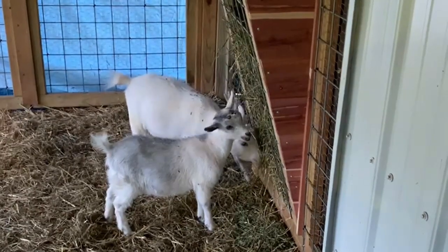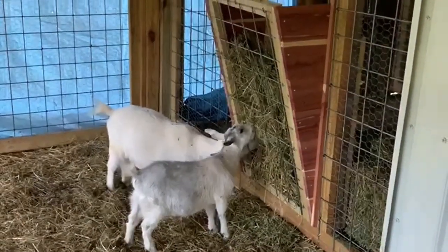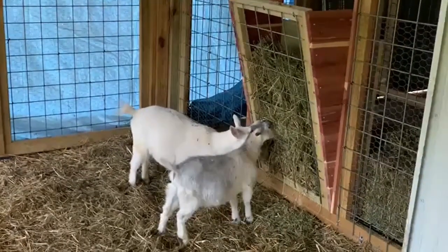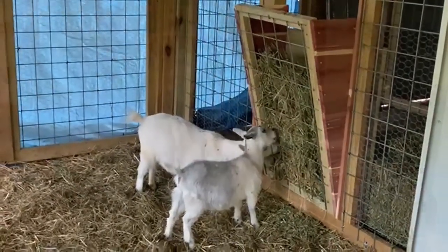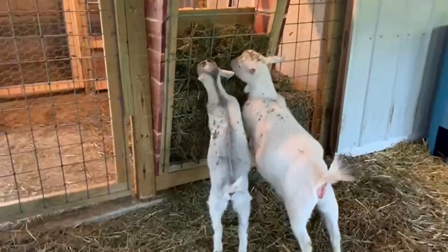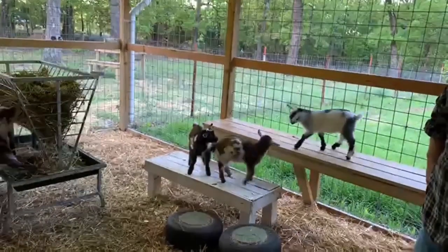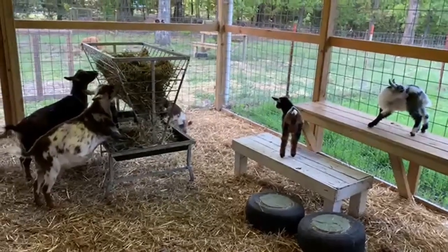Feeder I built yesterday for them. Yep, they're liking it. Working out good. We had to put up tarp again because of the blowing rain. Everything was getting saturated. And we have another 3 or 4 days of rain coming. Babies are hungry. Scarlet's eating. I figured throw that out there and let them munch on it during the day if you're out here.